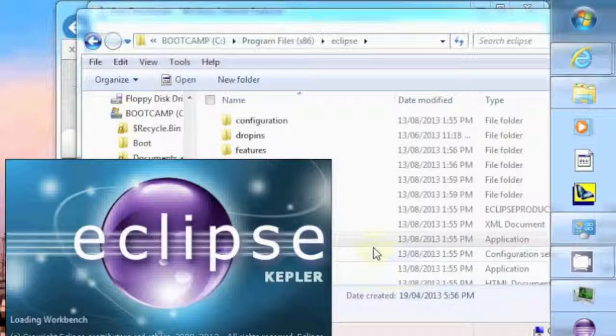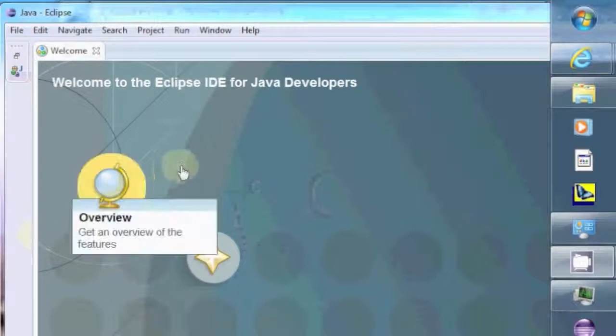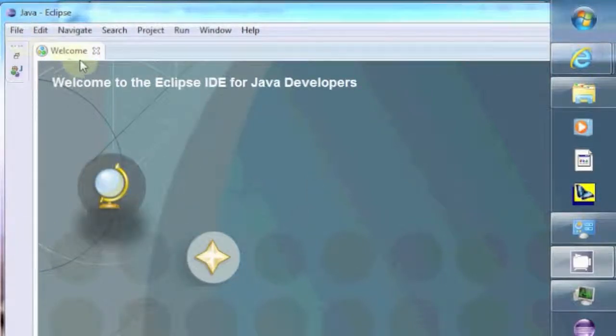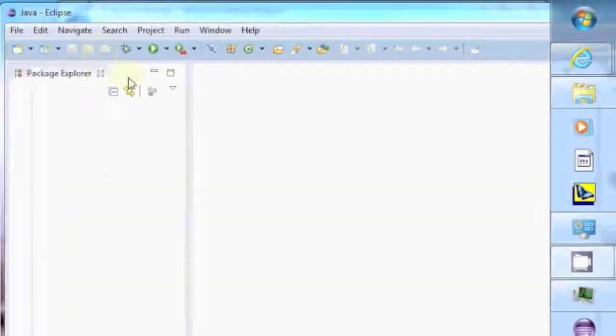Now, it takes a little while to load, especially the first time. The virus checker is probably checking it out. There's a lot of files that need to be loaded. So we'll just wait while that loads. Okay, Eclipse is now loaded, so we'll just X out the welcome screen, and this is how it should look once it's loaded. There's a bit more there that doesn't fit in the video. So we'll stop here and move on to the next part, which is downloading Turtle World itself.